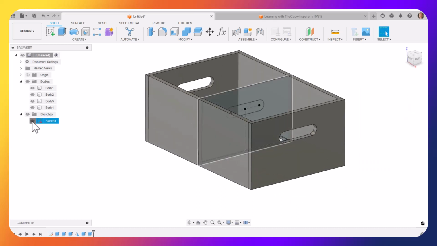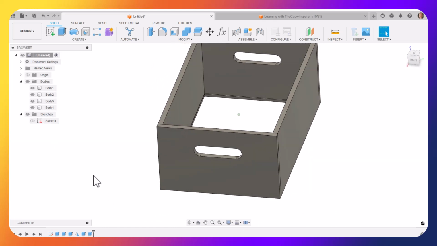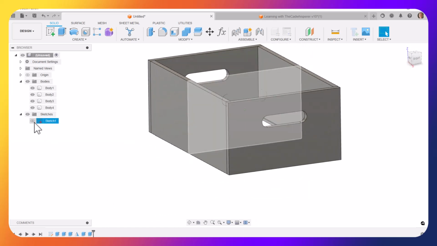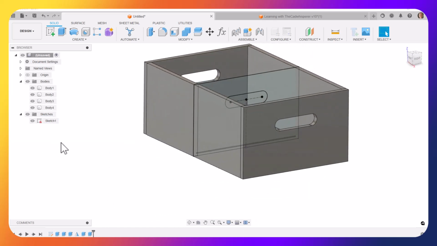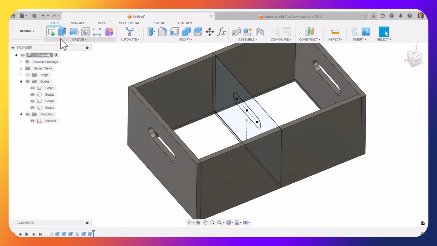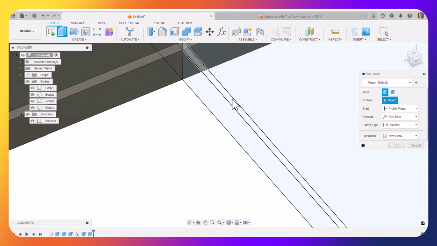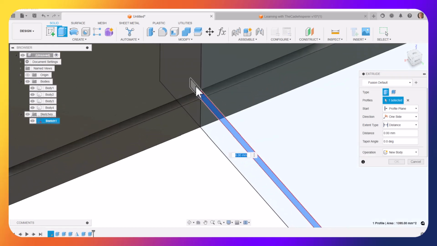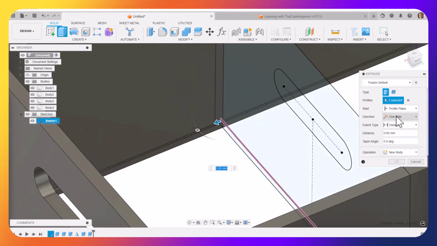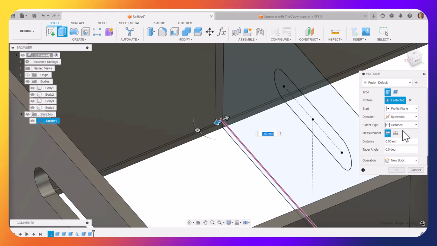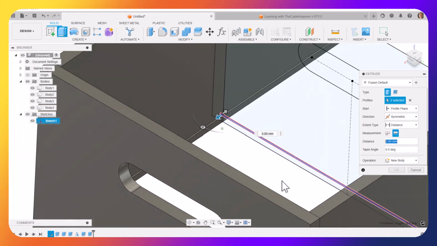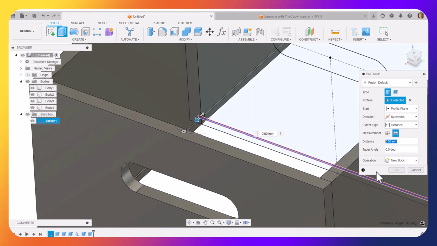And I'll hide my sketch, and then if I want to make that base in there, actually let's turn that sketch back on again, and I'm going to do extrude again, and I'll select inside this rectangle, and I also need to get inside here, and I'm going to go symmetric, and that's 720. Let's do it a little bit less than 720 to give us a little bit of clearance.